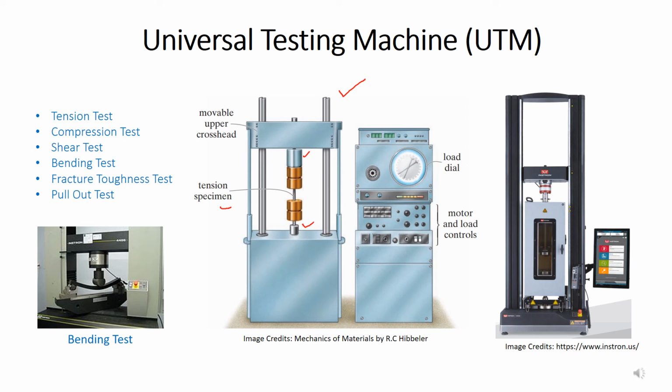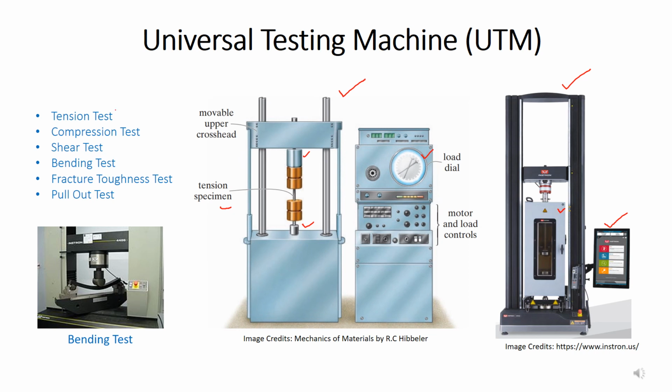The bottom end is fixed, and if you move the top end, then you will create extension in this specimen, and this is the load indicator. When you increase the load, the length of the specimen will increase and you will create deformation in it. And this is how an actual universal testing machine looks nowadays. Here this is the environmental chamber. If you have to conduct the test at high and low temperatures, you can conduct it using this environmental chamber. And this is the display unit which shows the load values as well as the displacement values.